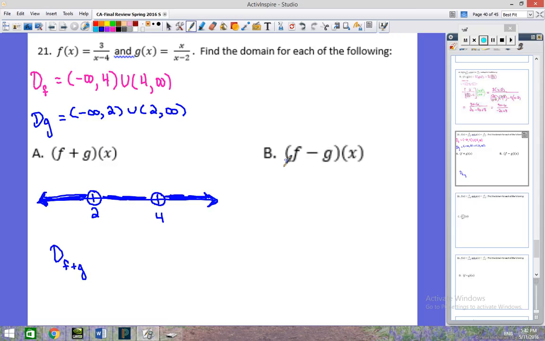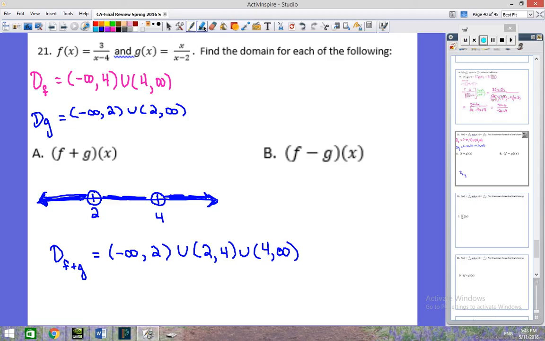And this is going to also be my answer for b. So I have three regions to describe. On the left, it's from negative infinity to 2, because we always go a smaller number, comma, a larger number when we're writing the interval. Or you're in the interval from 2 to 4, or you're strictly bigger than 4, from 4 to infinity.